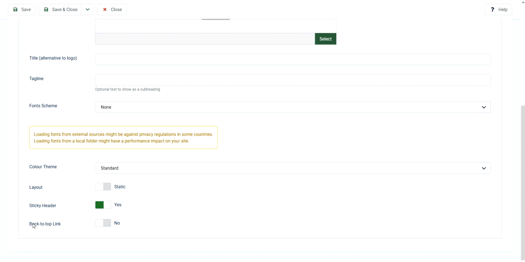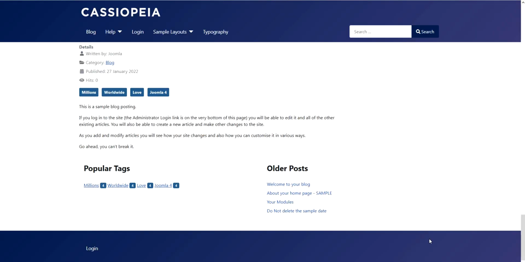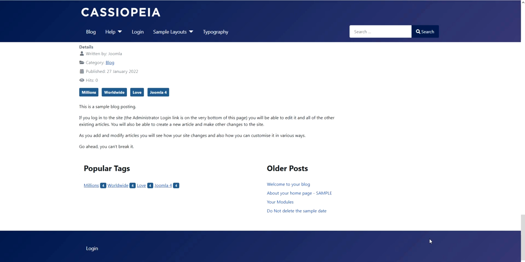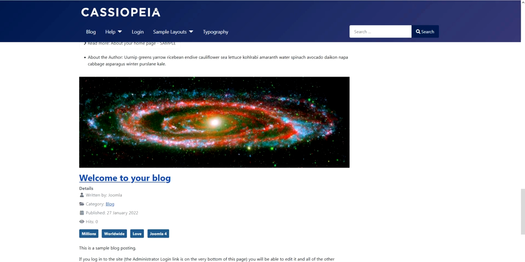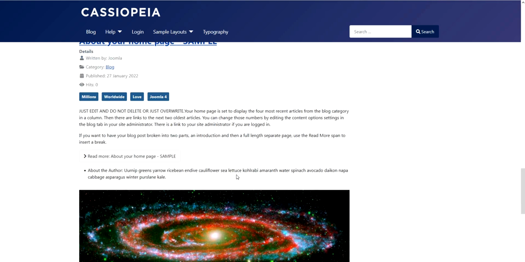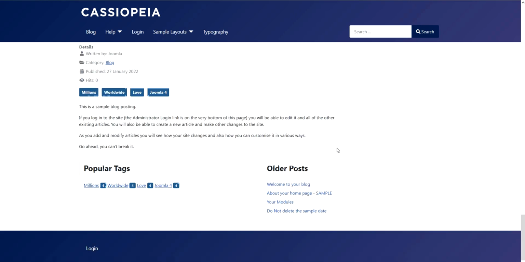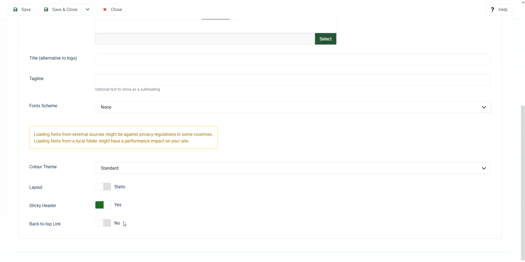option right here, which is Back to Top. So if I go back here, if you need to go back to the top, you need to just use your mouse. It's not really user friendly, you know. Well, the sticky is very nice, because even if you're at the bottom, you can navigate to any menu right here. But it would be a good option if we show that here. So we just simply click enable this one, and click save.